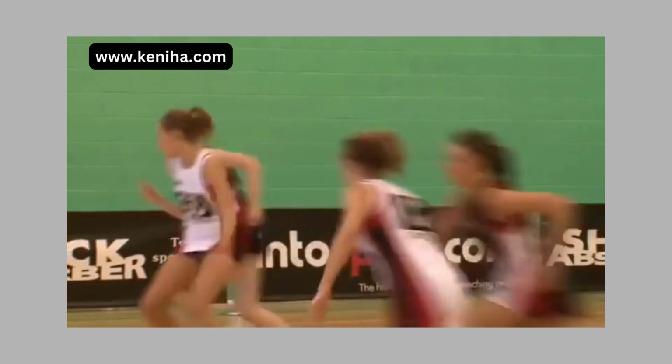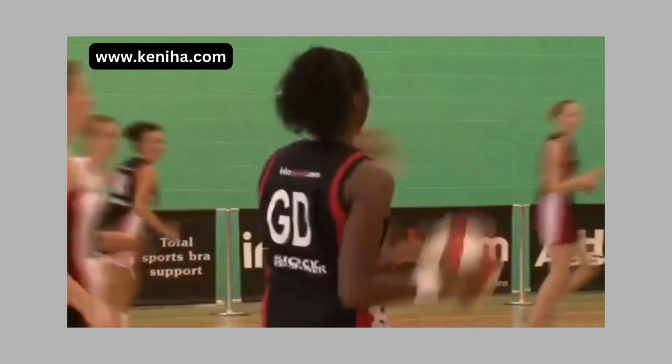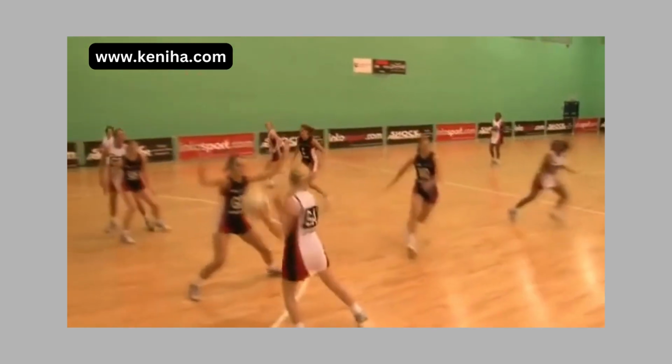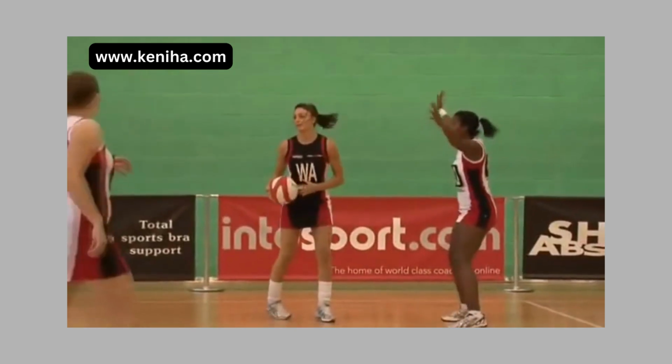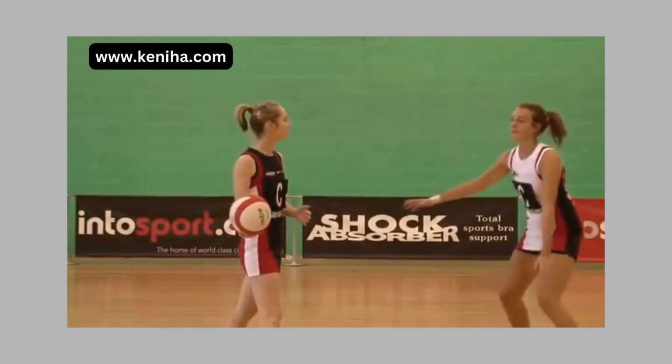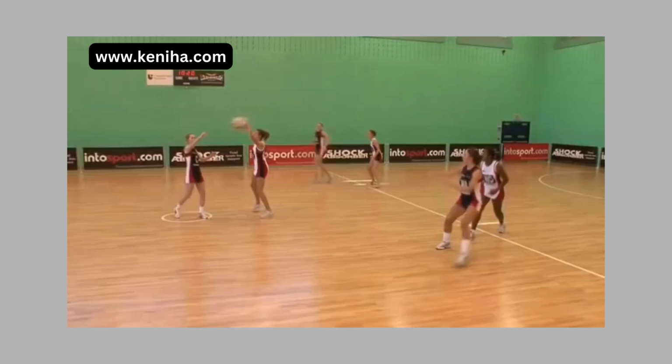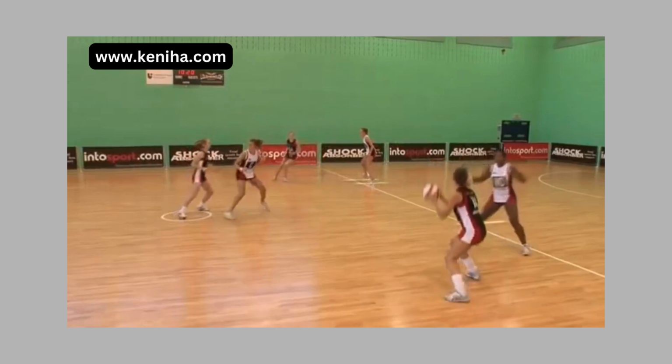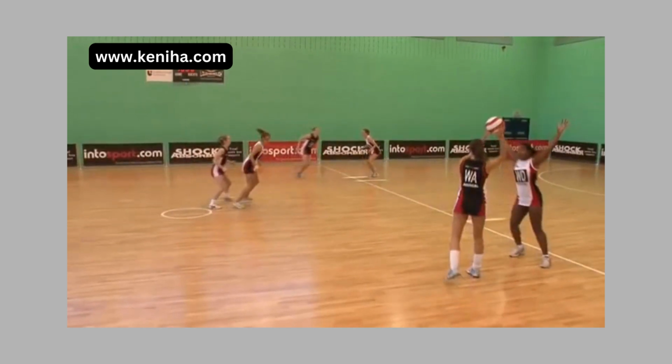Finally, let's look at the key rule for marking and defending. When a defending player marks a player with the ball, they can stand no nearer than 3 feet or 90 centimeters from the player with the ball. The 3-foot mark is measured as the distance between the passing player's grounded foot and the nearest foot of the defender, or the place where that grounded foot had been if they lifted it.